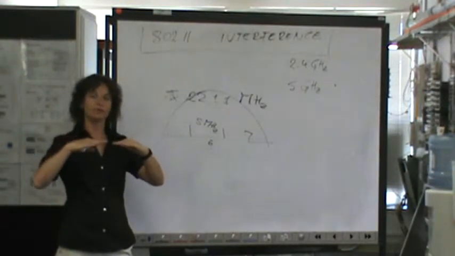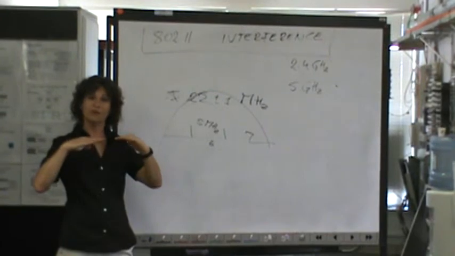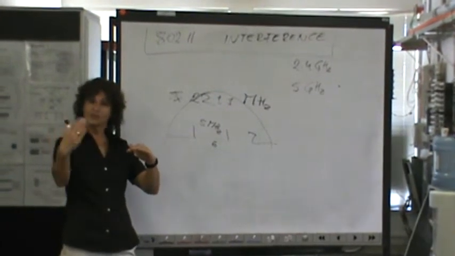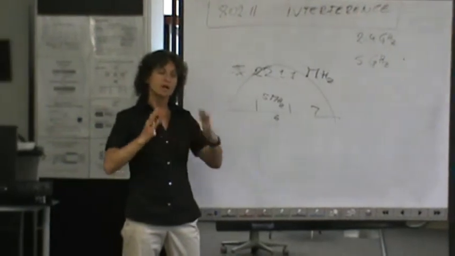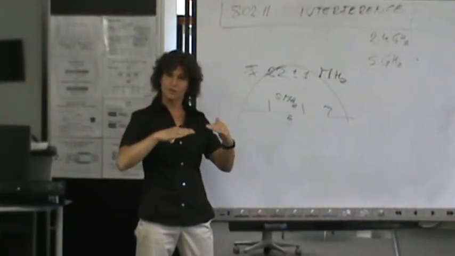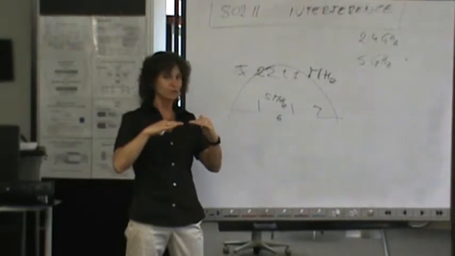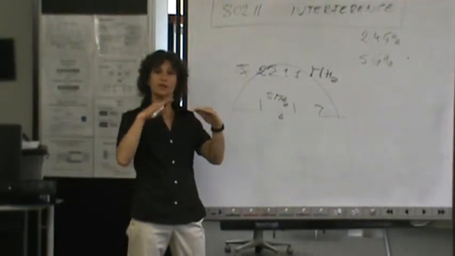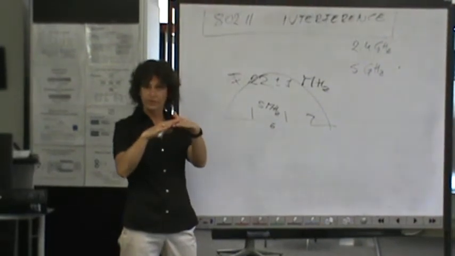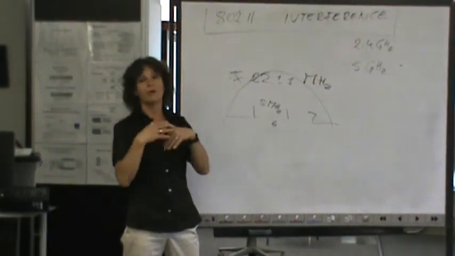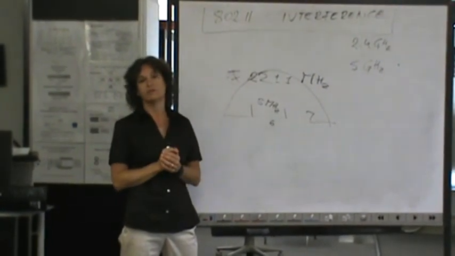So if you are both on channel 6, that becomes one extremely large cell. And we just compete for the access to that medium. So performance degradation is still noticeable, or very noticeable. But it's definitely not interference. It does not result in layer 2 retransmissions, which you already know are really, really bad for this environment.